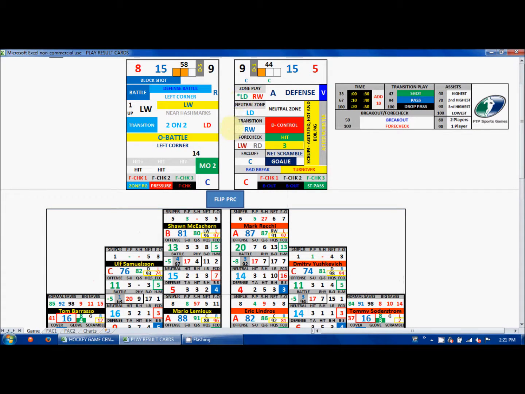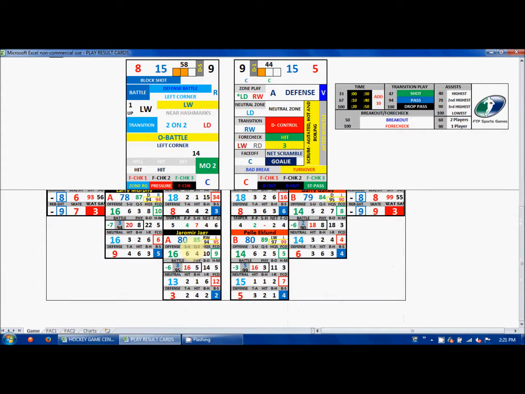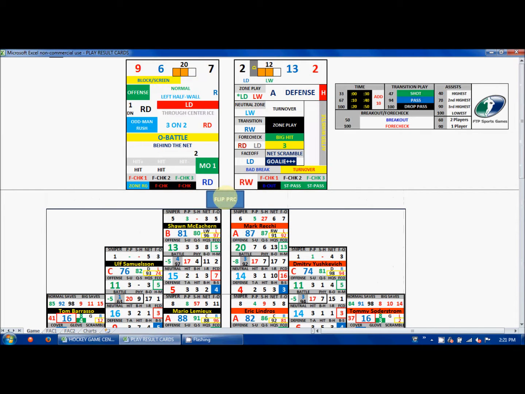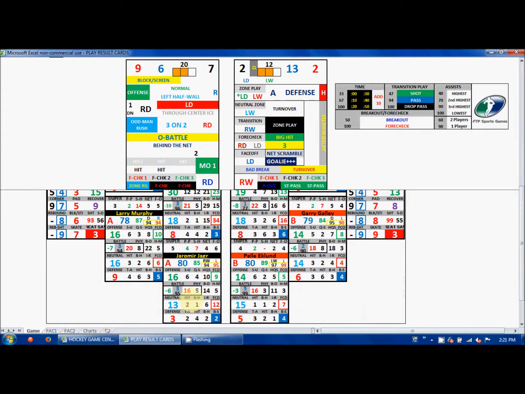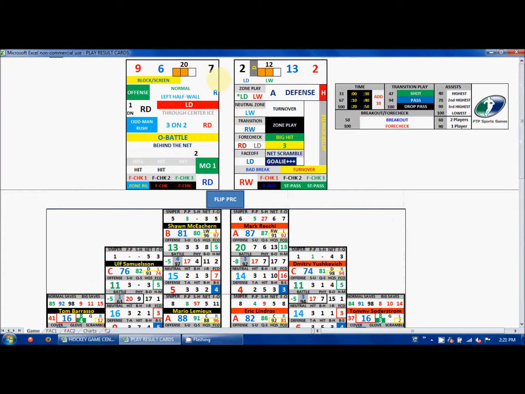He wasn't able to recover the puck, and we see here that in the strategy, there's a chance for a hit. And it would be the right winger, that's Yager, so we draw a new card. 9 is above Yager's hit rating, so nothing there. And then we take these two numbers here, and now we're back to a breakout forecheck. Oh, and by the way, a time sequence would have lapsed because of the dump in. So this calls for a forecheck.